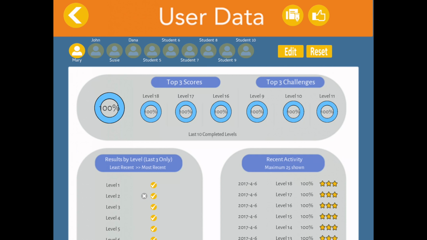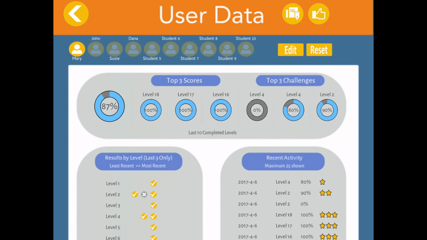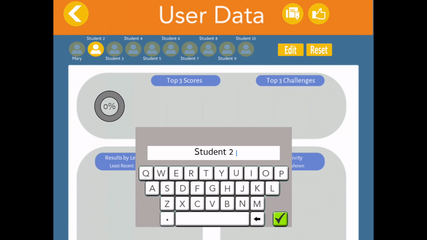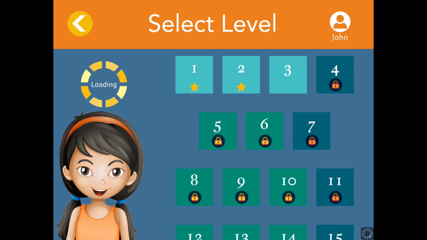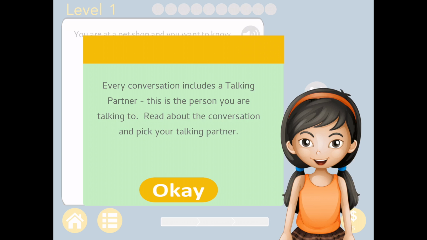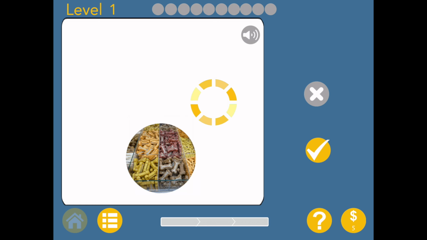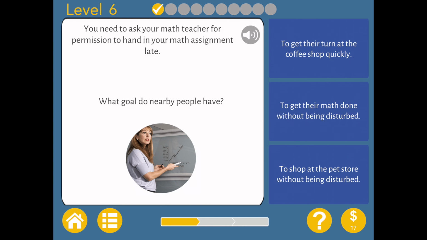A nice feature of Conversation Planner is that you can track your child's learning, and if they have siblings or friends you'd also like to give the app to, up to 10 player profiles can be created. When tapping on menu items or tapping a level from the Select Level menu, the app takes a few seconds to load what you requested. The levels themselves run smoothly and without delay.